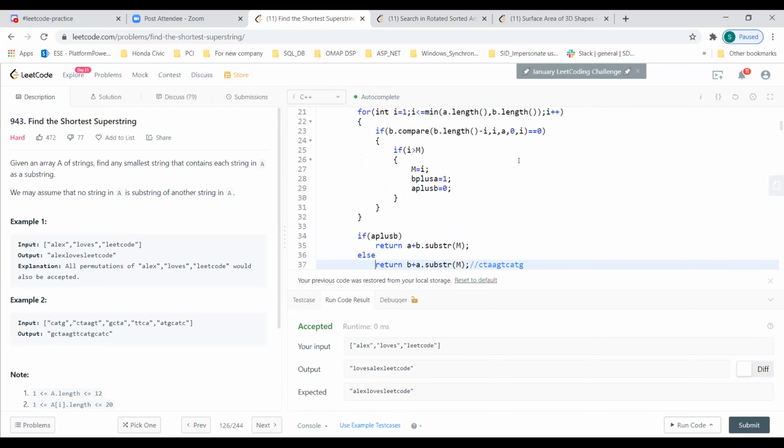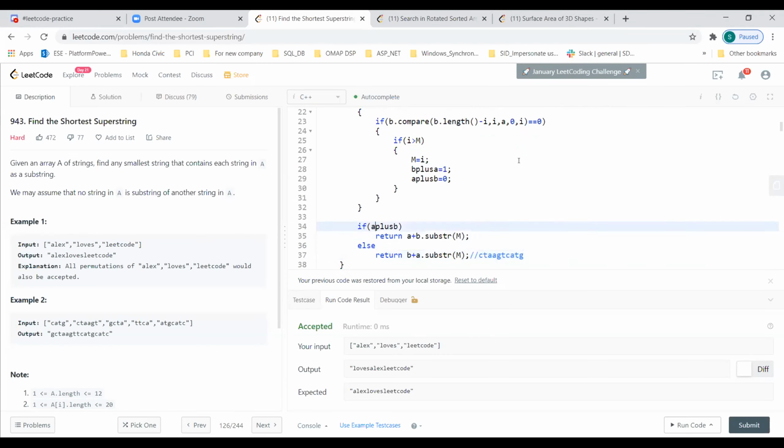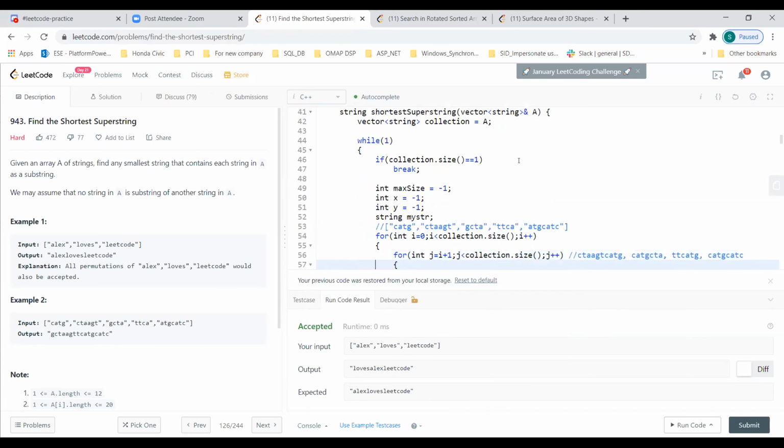But then why does it have to be that way? No, if you want to change it, Santosh, if you want to change it to B plus A, then you have to change the return to B plus A dot substr. You have to change that too. Yeah, it has to be the reverse then. If I say here B plus A, you have to change that next line too. Okay, I got the point, my bad. So either way, whatever we return, it will return the same. Yeah, that is fine.